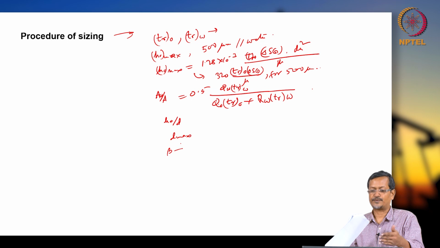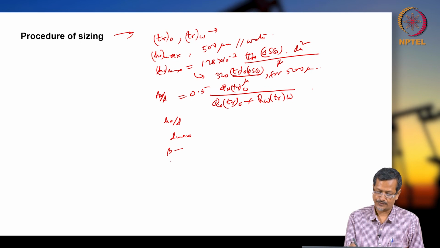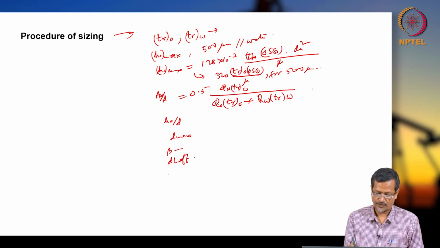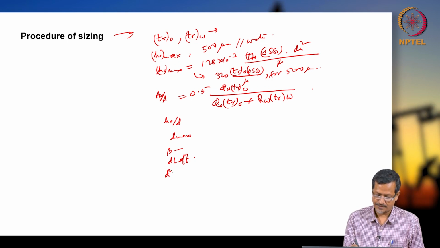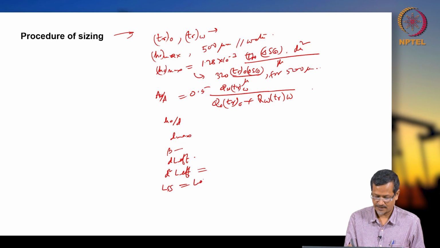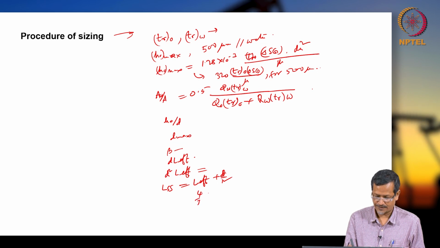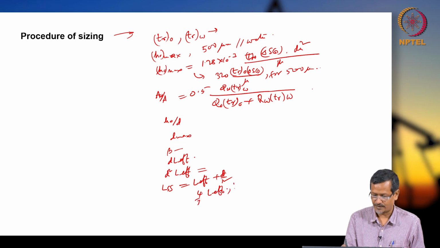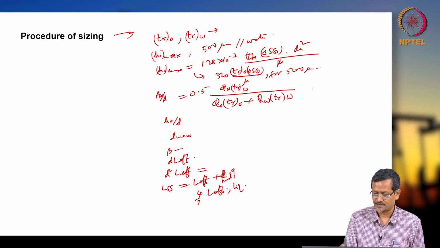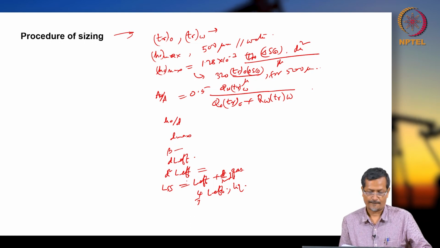We'll see how the whole procedure goes when we solve a problem. In that case also you are using the D LEFF formula, then calculating retention time based on the diameter and LEFF relationship. Then you calculate seam to seam length: LSS equals L effective plus D by 12 for gas capacity, or 4 by 3 L effective for liquid capacity. Later we will see how the actual steps go one by one.